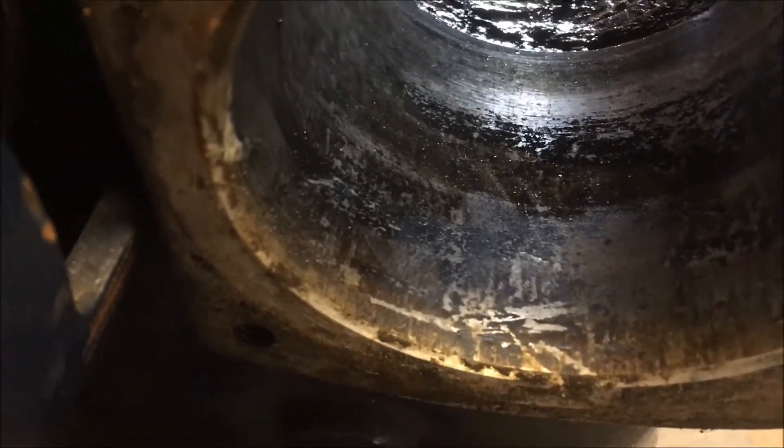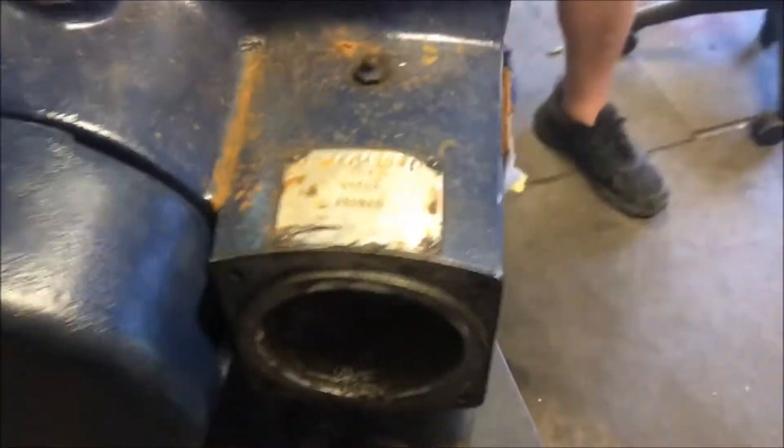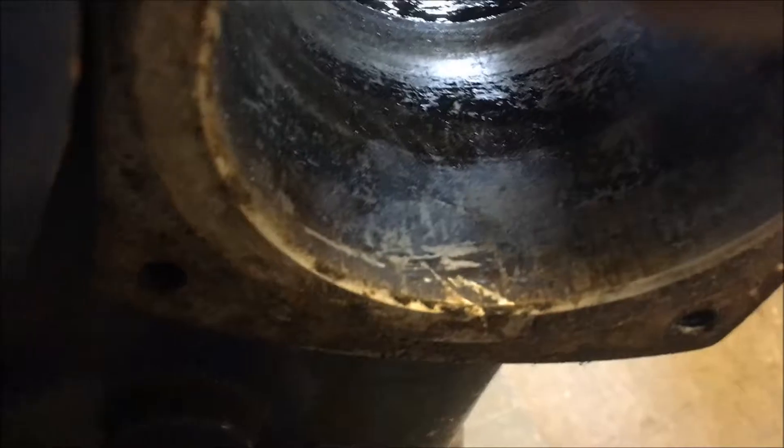Obviously the problem is here in the original machine. That grease cooked off like it had some kind of chemical reaction — it wasn't light on grease, there was plenty in there. I'm suspecting there was some reaction between two different kinds of grease. Fixing this won't be a problem. I don't think it has anything to do with the chassis being aluminum per se — but the steel part came out looking perfect, the problem is with the aluminum.